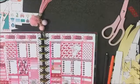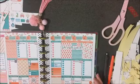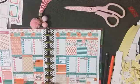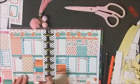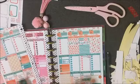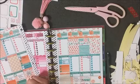But yes, and then I put my other page in, and I actually really love how this whole thing turned out. I do think it's amazing. I really do. And you can see all my mess surrounding it there. And then I realized that I forgot to put in that I'm going to the movies on Wednesday to see 50 Shades Darker with my friend Renee. So I'm just taking it out to fill it in at the bottom there. We're going to see that on Wednesday afternoon, so I just wanted to add that in.